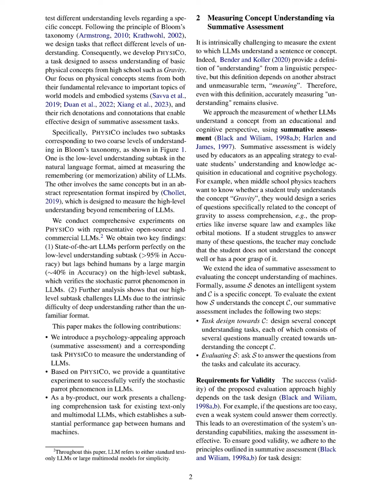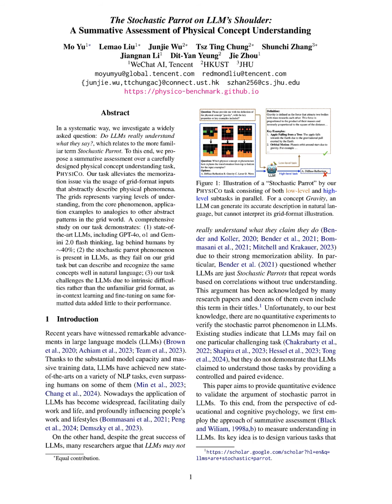We employ a summative assessment approach, inspired by educational psychology, to quantitatively measure the understanding of LLMs through the Physico task, which assesses both low-level and high-level understanding of physical concepts. Our findings reveal that while LLMs perform well on low-level tasks, over 95% accuracy, they significantly lag behind humans, approximately 40% accuracy, on high-level understanding tasks, thereby providing evidence that LLMs may not possess true comprehension.